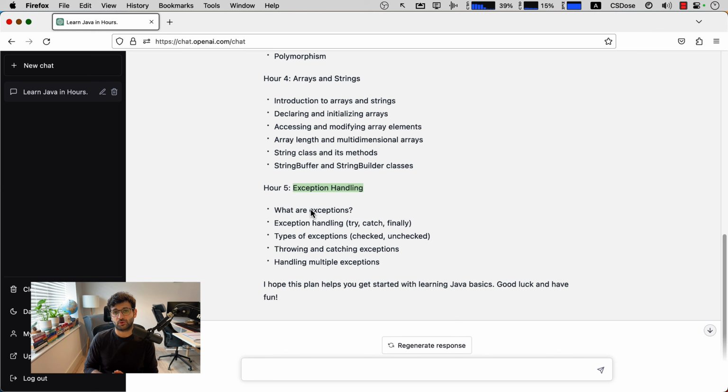So how would you write a program that would be able to download a file if you expect at a certain situation the file download could be interrupted? So that's an exception to the flow that you anticipate. And how would you handle that exception? Well, you might be able to throw an error message to the user of your program saying, by the way, something happened and you were trying to download this file, but the file couldn't be downloaded for this or that reason. So that's exception handling.